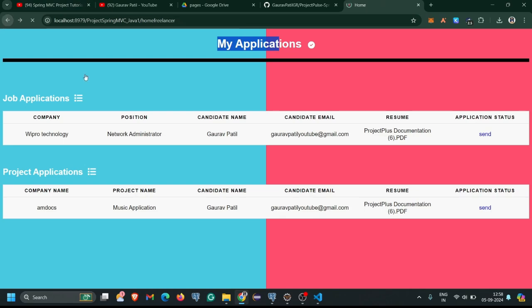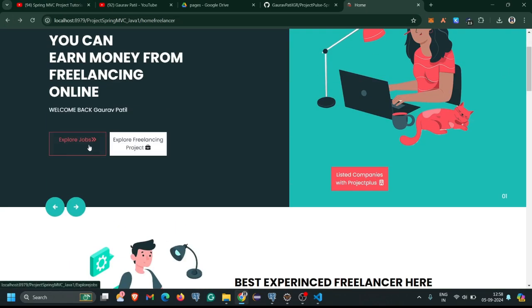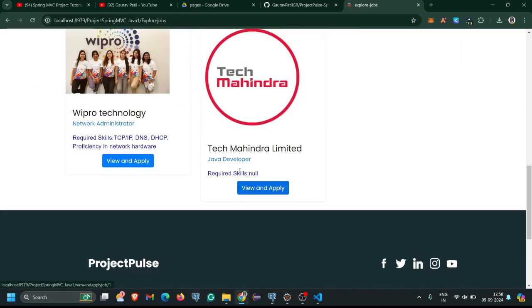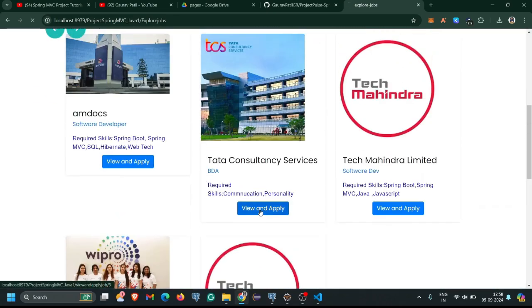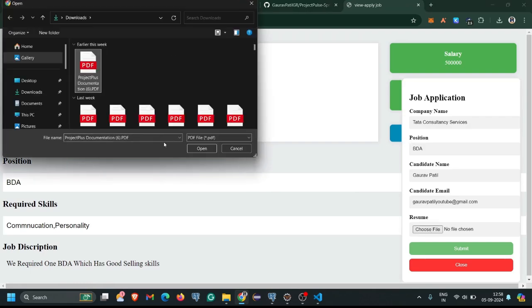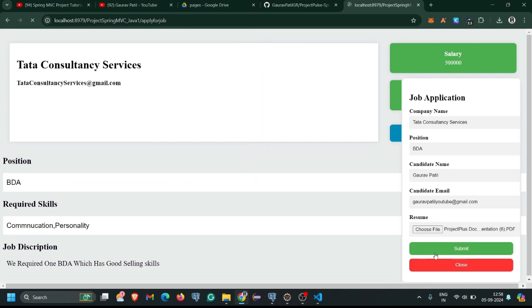Now if I apply for any kind of job, for example, if I apply for a different company, that is Tata Consultancy Services. Apply now, choose the resume, click on that, open, submit.